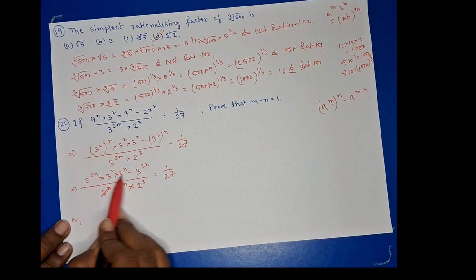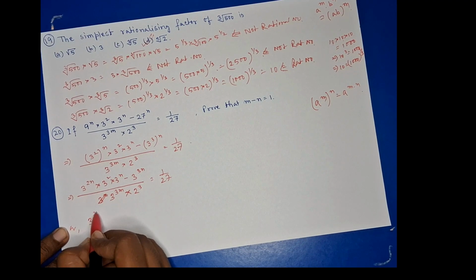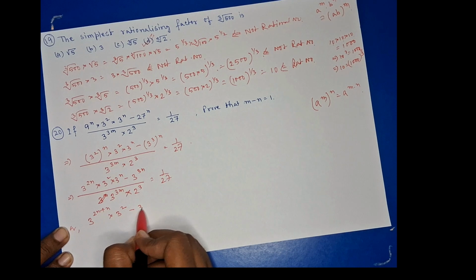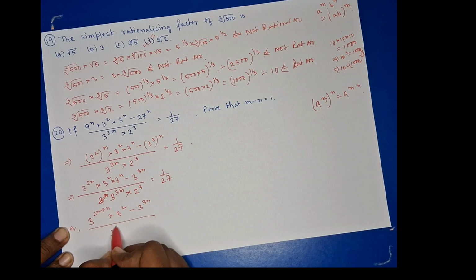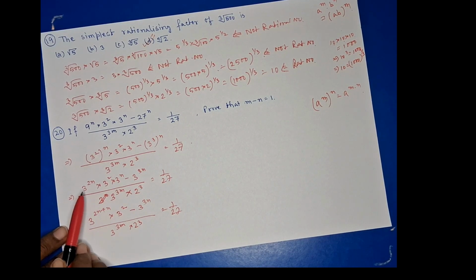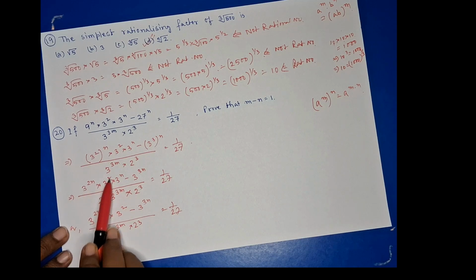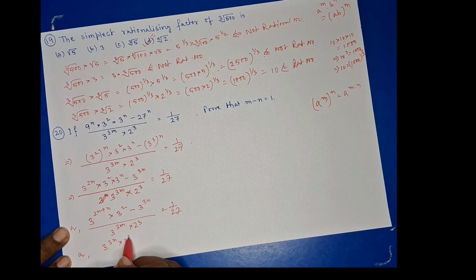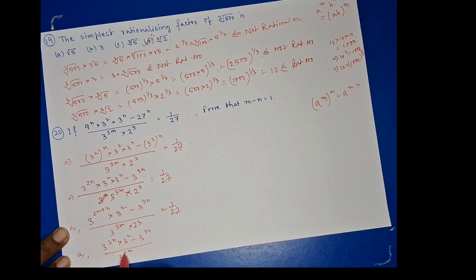this 3 to the power 2n plus 3 to the power n, that means 3 to the power 2n plus n into 3 square we can write minus 3 to the power 3n by 3 to the power 3m into 2 cube is equal to 1 by 27. We have done nothing. See, these two I have arranged. I have kept this one separated. Okay, and how I have arranged? 3 to the power 2n plus n. That is what I have written. Okay, now I can write 3 to the power 3n into 3 square minus 3 to the power 3n by 3 to the power 3m into 2 cube is equal to 1 by 27.